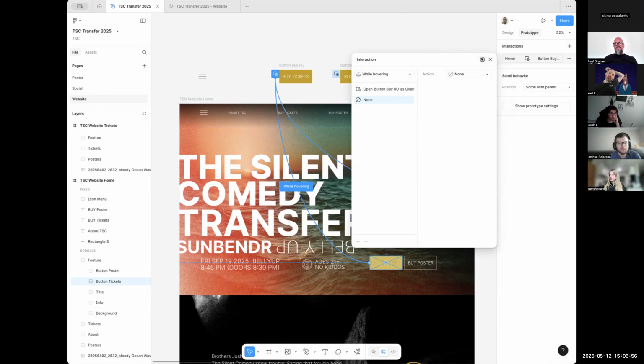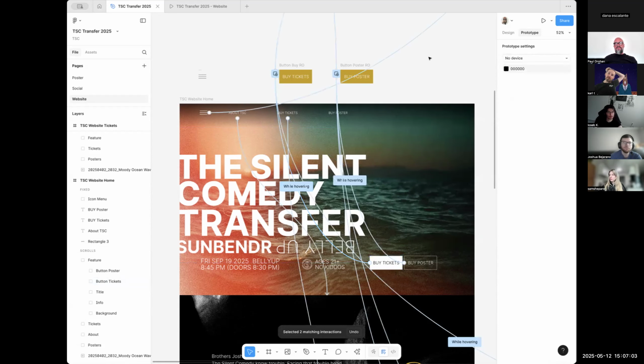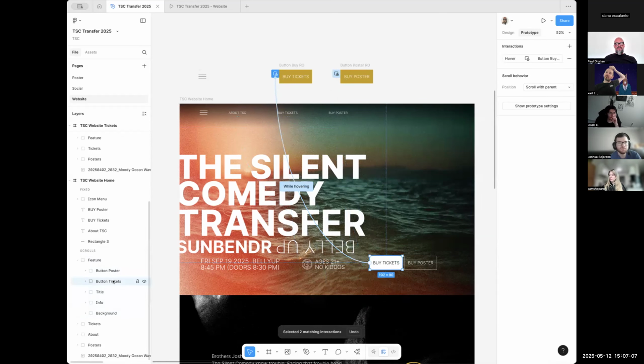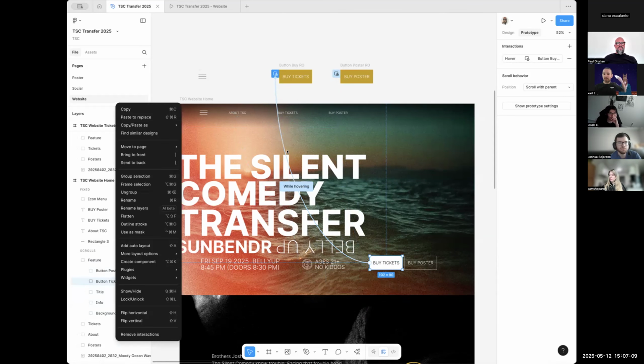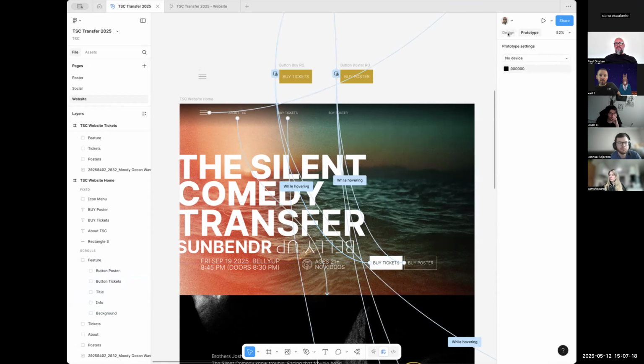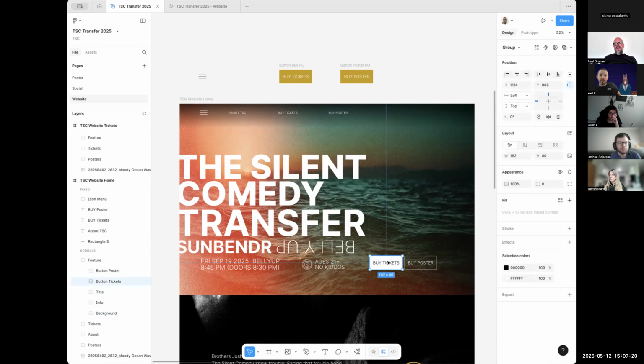The way I did mine was I made a component out of my button, and with that component, it lets you make a variant. So in the interaction, you would put hover, and then it would say change to variant, and then you can add another interaction where it's click and you go to another page. I don't know if that makes sense, but yeah, it does. That's right.